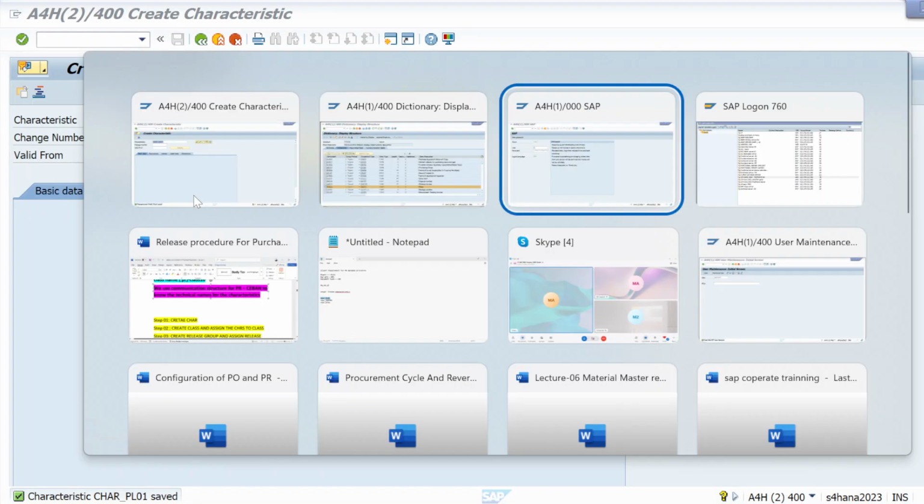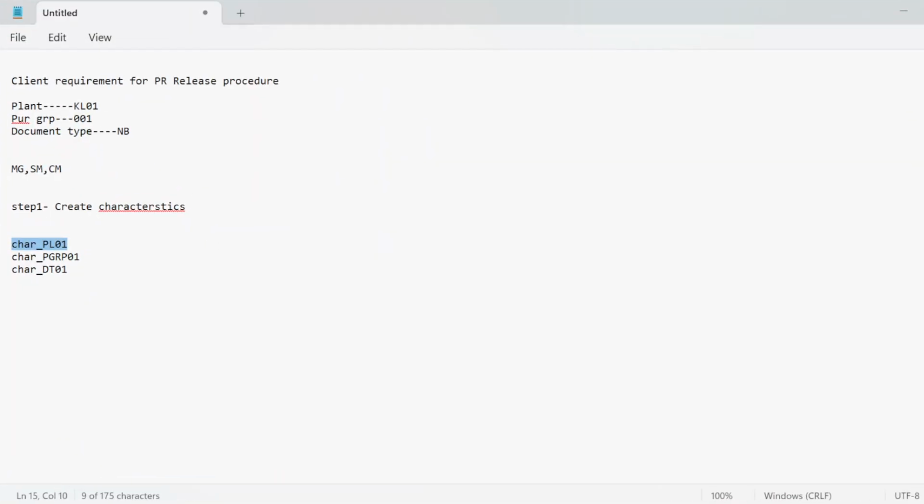In the same way I will create it for purchase group also. How many characteristics are we creating? Based on the requirements, one is plant, another is purchase group, and the third one is document type. So we will create three characteristics here. For purchase group, let me create this.